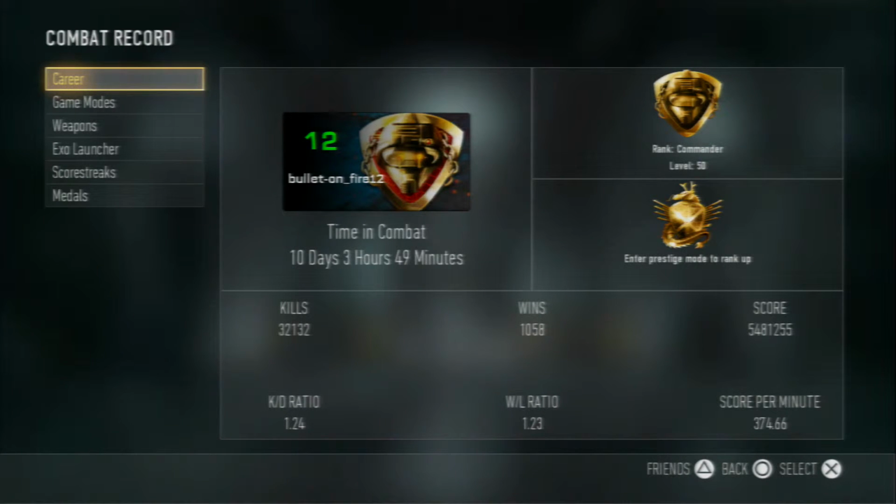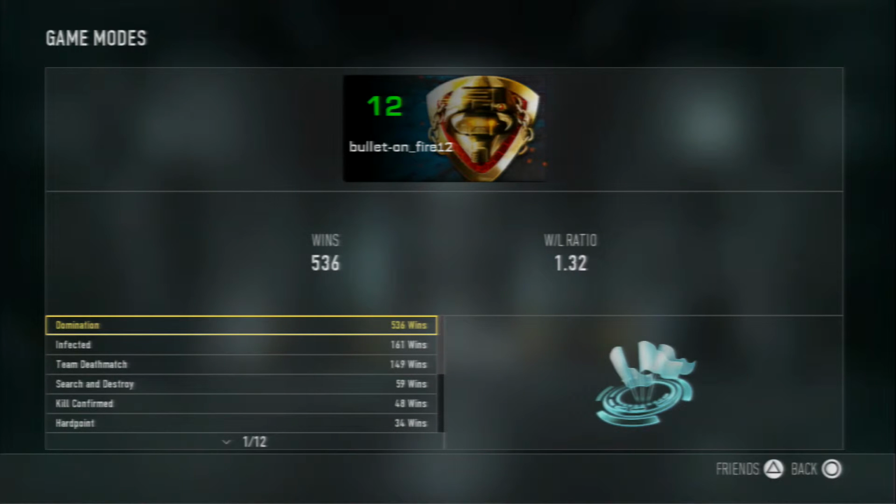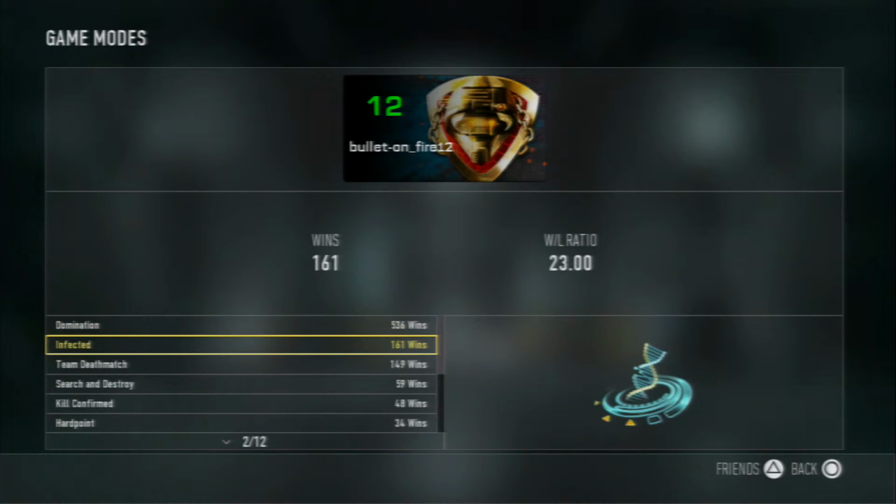Right, so, same as before, I'm only going to show off little bits and pieces. So we hit, I think it was 500 wins in the last one for domination. Now we've got an extra 36 onto that. I'm pretty sure it was 500. So 536 wins in domination, 161 in infected.